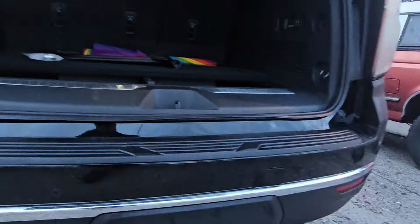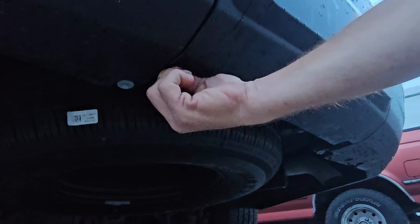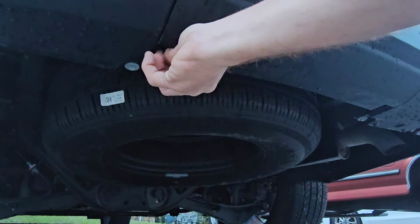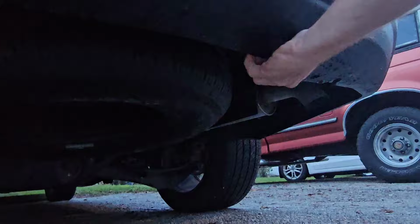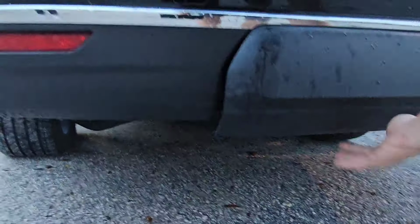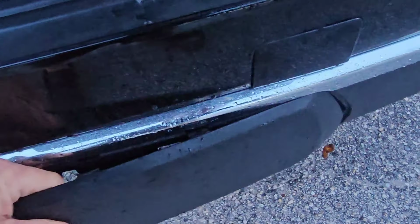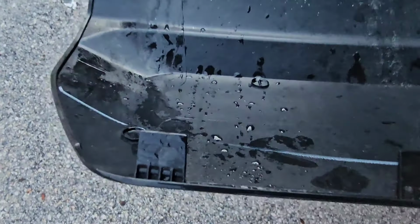Once you get that out, then you're going to come back here to the back bumper, and underneath there's going to be a couple little like wing nut things. Kind of turn those until they're loose, and then it should come down. There we go. Turn that one tight again. There you go. And then once you get it loose, it'll kind of pivot and come up, and then you can just pull it up out of the top. Kind of scary, but you'll be okay.